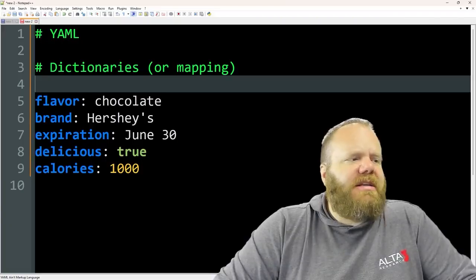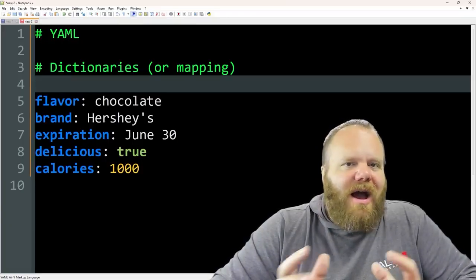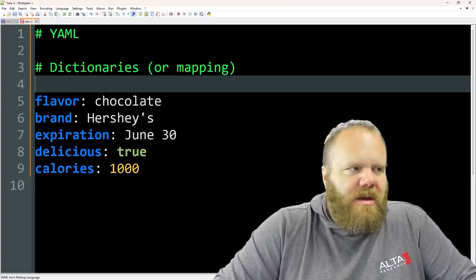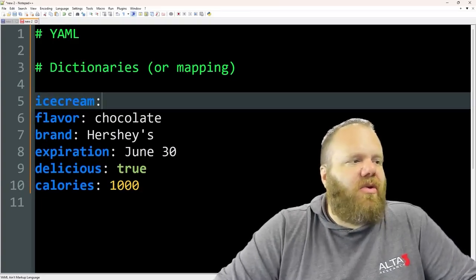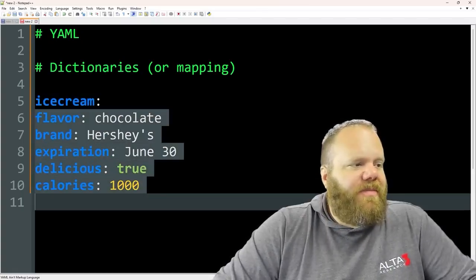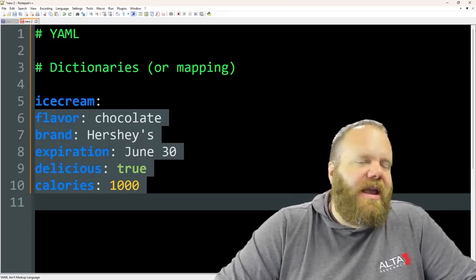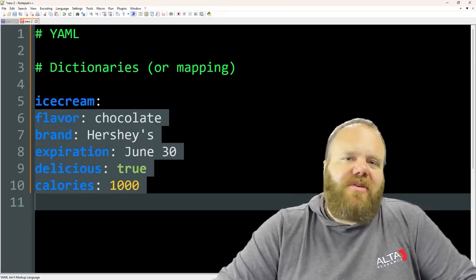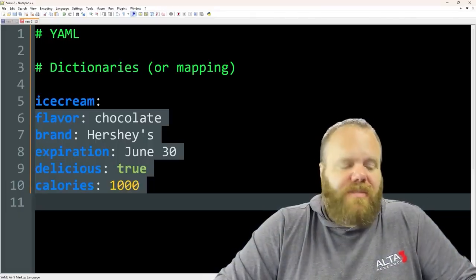So flavor, brand, expiration, and all this other stuff, these are all describing my ice cream, right? So what I might choose to do is that I would say that ice cream is the key. The value of ice cream is all this stuff. That's what's describing it, right? How am I to say that everything I have highlighted is the value of ice cream?